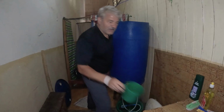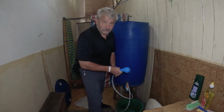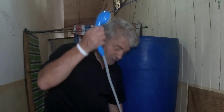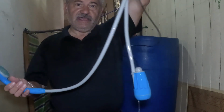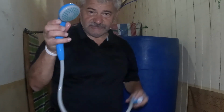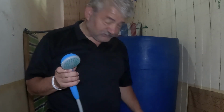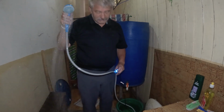I have a little more high-tech of a method. Having lived off-grid for a little bit, I bought one of these shower doohickeys that goes in the water, and this has a little rechargeable battery. It actually comes with two, and you hold that down until it starts pumping water, and you have a shower.